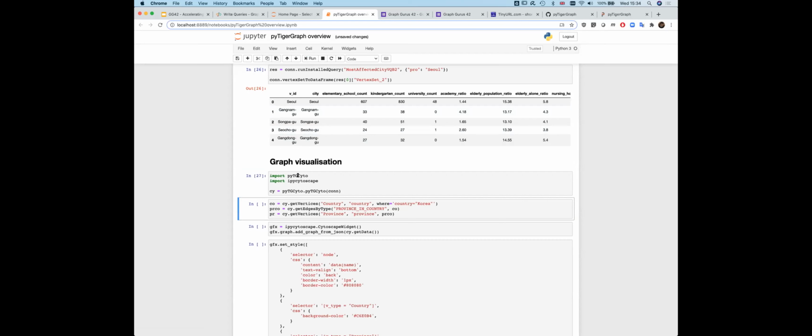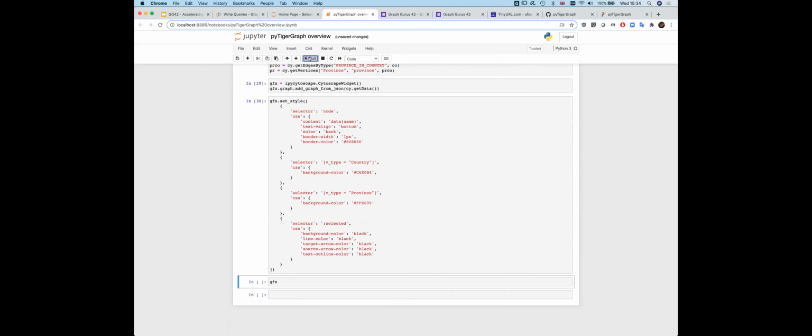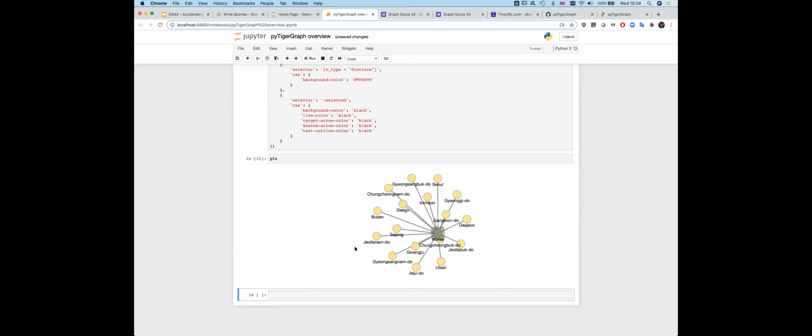Using this connector, the pyTigerGraph Cytoscape connector, you can simply get vertices, you can specify conditions, you can get the edges belonging to those countries, and then you can get the vertices belonging to those edges. So it's very easy to get the data out from the database into visualization. I just fire up the framework. I provide some styling, colors, and things like that. And there you go. Here is your graph to demonstrate the results, to demonstrate your findings at the end of your presentation.